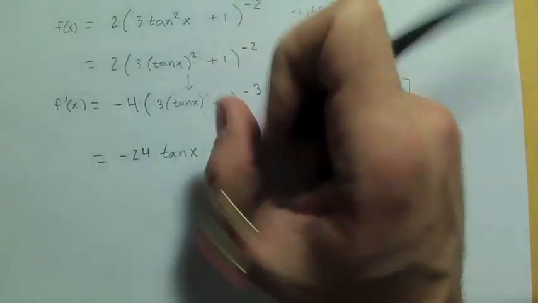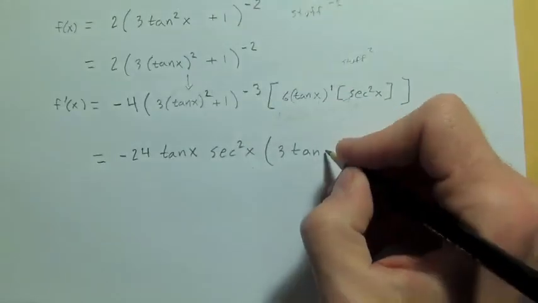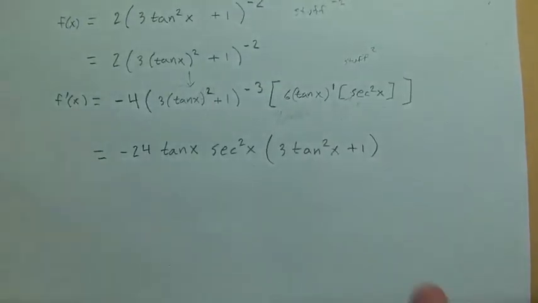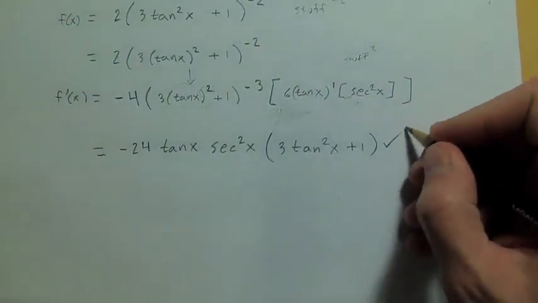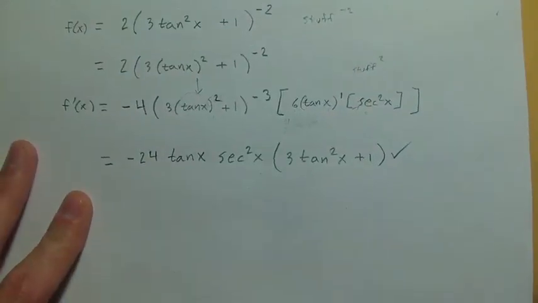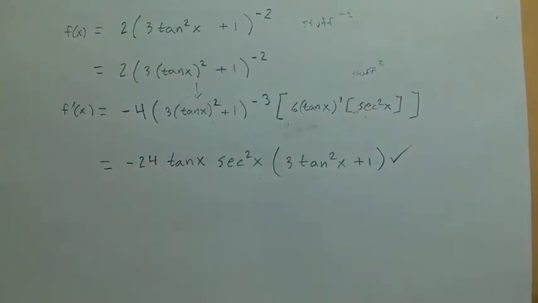I'm sorry. Oh yeah, no, that's right. 3 tan squared x plus 1 on the inside. So I wrote it back again as tan squared x just to kind of keep the notation consistent. And there we go. So that is that example using the chain rule, right? So another chain rule within a chain rule.